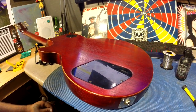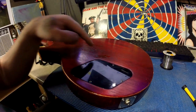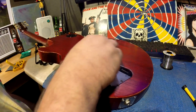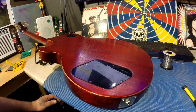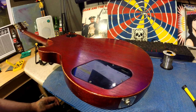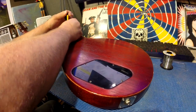Okay, guys, we got the back plate on, and now I'm going to give the guitar a bath with this stuff right here. You can see where there's a gouge, it kind of takes the gouge out. We're gonna give this guitar a wipe down, and then we're gonna start restringing it, do the fingerboard, and get it all set up, and I'm going to tighten all the hardware, like this jack up here. The screws look like they're coming out.